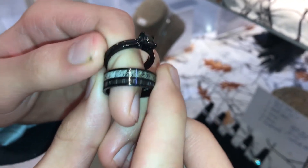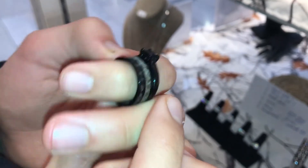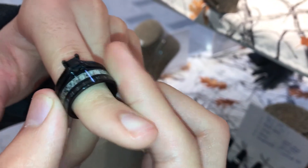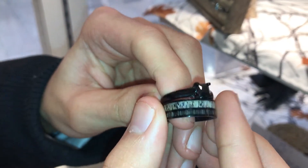If you get the engagement ring for a female, it has a spinel stone, which is very nice. They're both comfort fit, which means if you look at the side it's a circle to fit your finger — very nice and comfortable to put on and take off. It looks very nice and shiny.